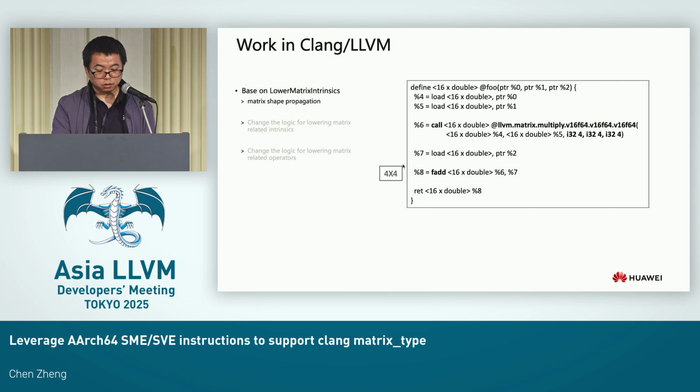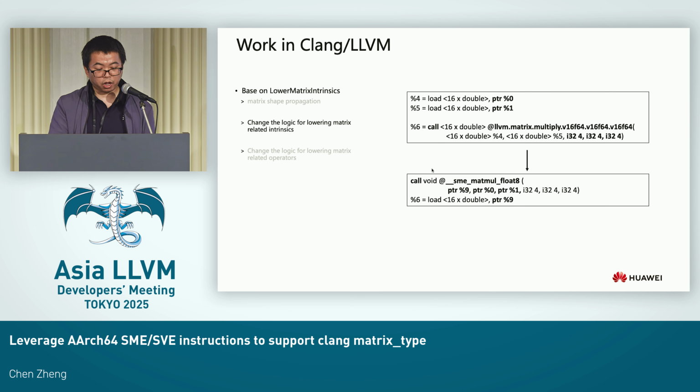So for this case, after the matrix shape propagation, we can conclude that the matrix add is for a 4x4 matrix, and all the other rows are also for the 4x4 matrix. So we don't need to change anything here. I think the current logic is enough for us.